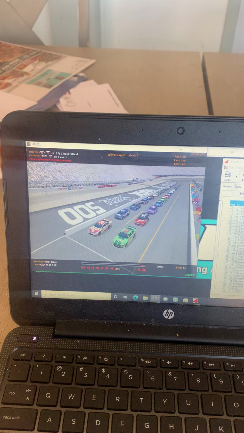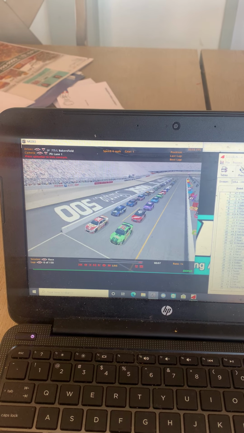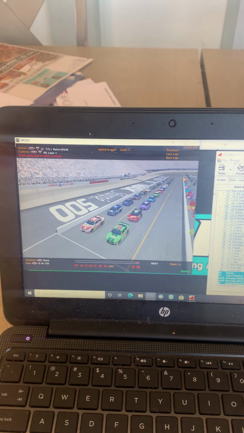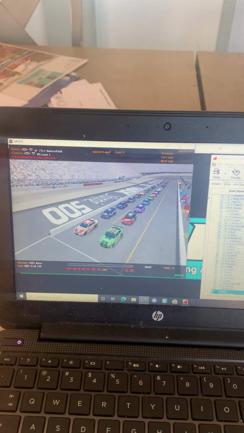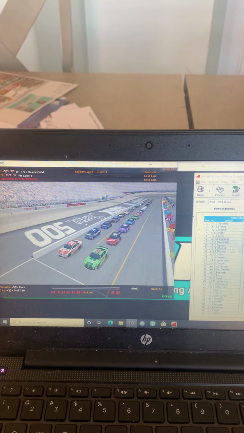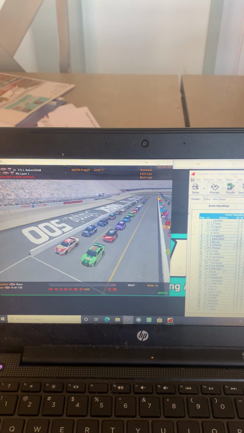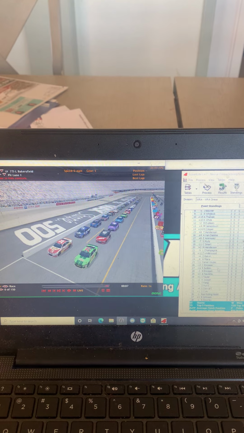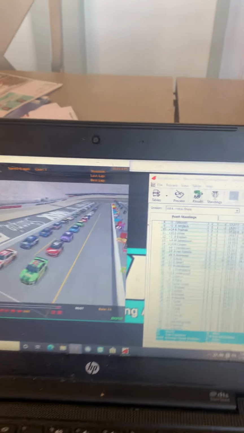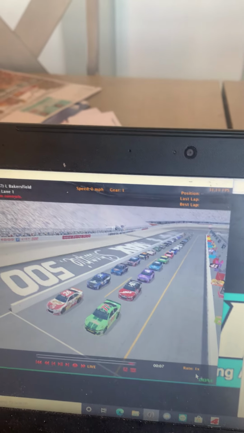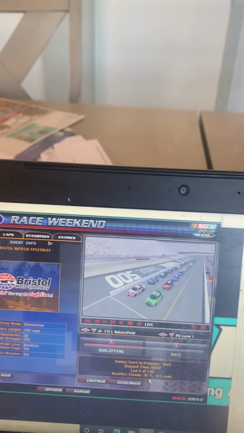Ebony Amirmoez in row number 2 comes into this race. Trying to find Amirmoez in points, and for some reason I cannot find her. Oh, there she is, 17th in the points. Morgan Henderson comes into this race 20th in the points. Here's a look at the points going into this race, so that way you guys can see who is where. Now it's time to get these drivers ready to go.